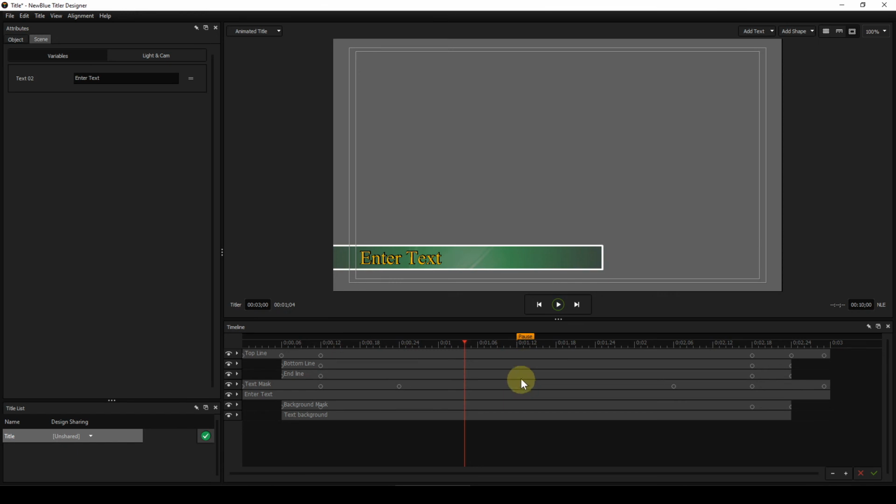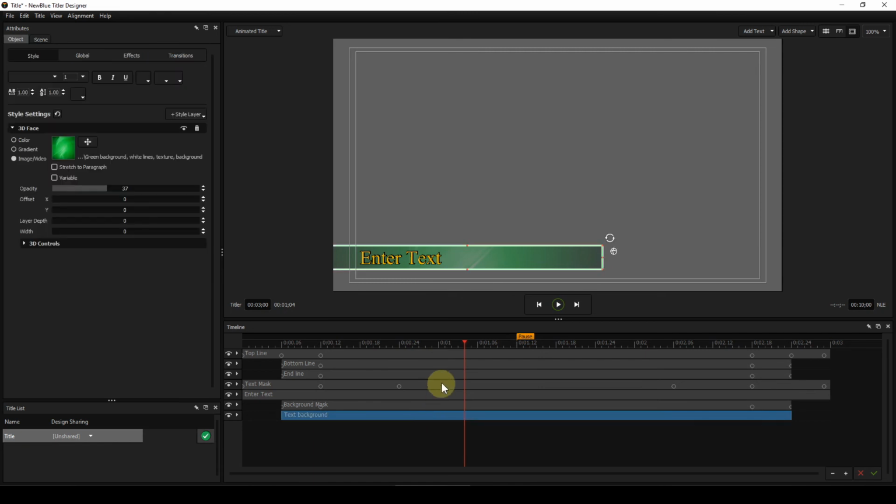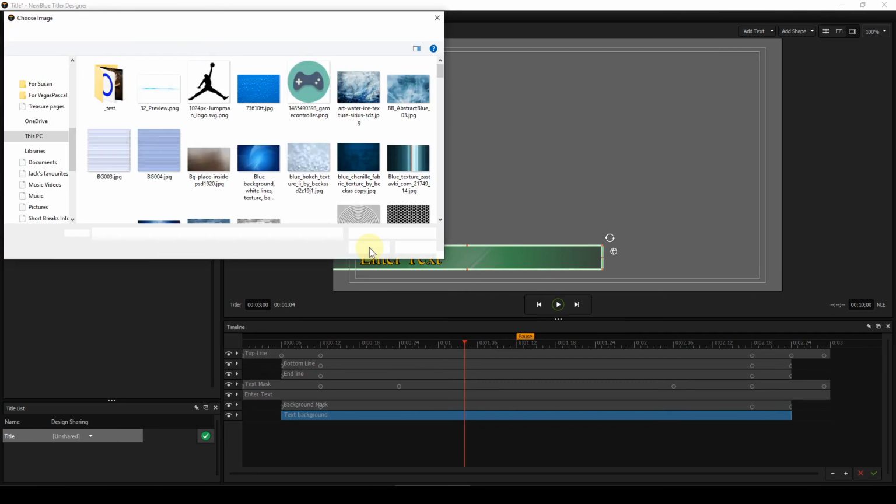As with any lower third, any element of the lower third can be modified to suit individual circumstances. For instance, the text background, which currently is this green image, can be changed.